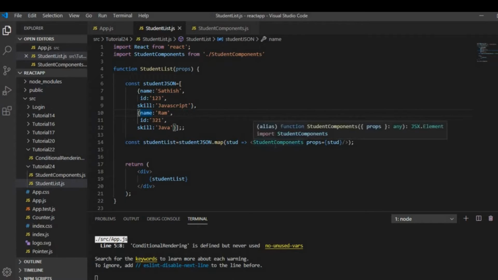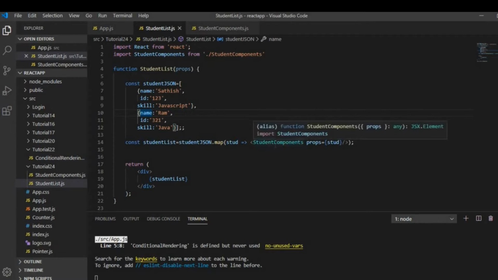So in order to get a key, what we need to do is mention key over here, and this key attribute should be equal to some value, and this value should be unique.